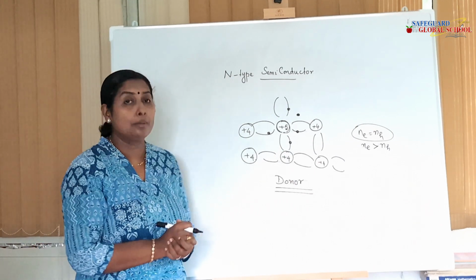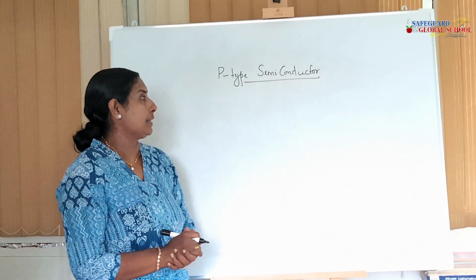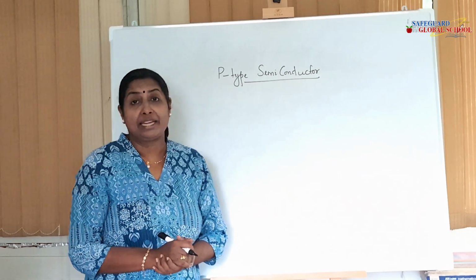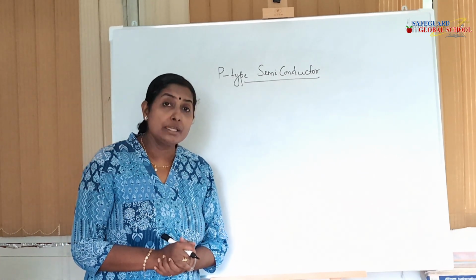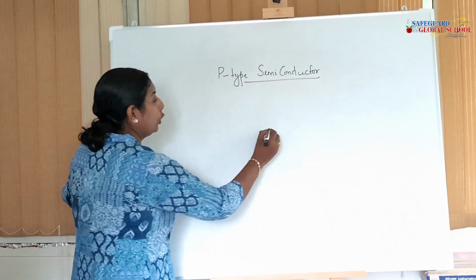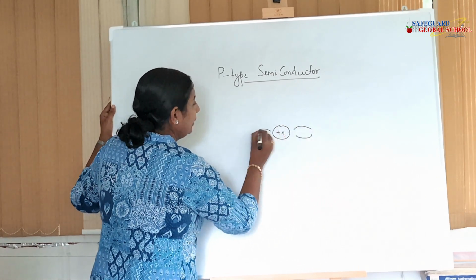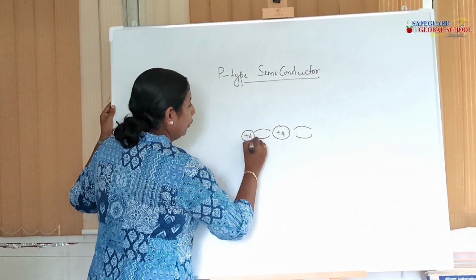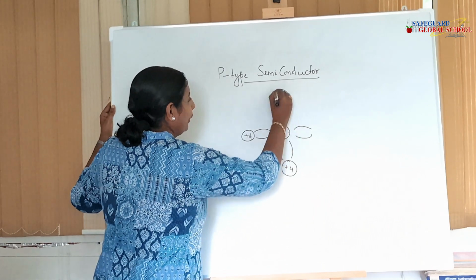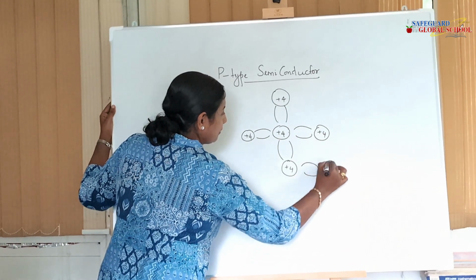You have to understand it. Now we will deal with a p-type semiconductor. How is a p-type semiconductor produced? We know that by doping an intrinsic semiconductor with a trivalent impurity, we can change it to a p-type semiconductor. So once again, we are going to the crystal structure of silicon, which we have already drawn. You have to understand it just like a cinema. What is going to happen here? You may be already anticipating. There is a never-ending structure of silicon.